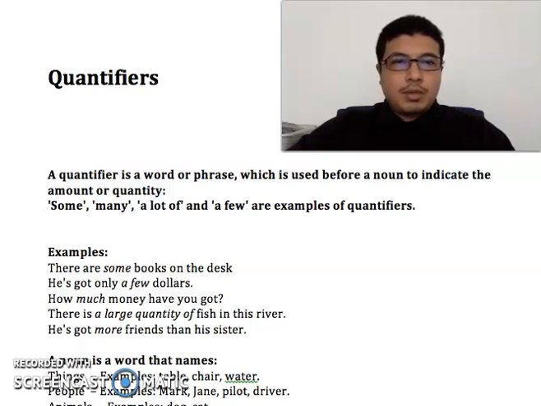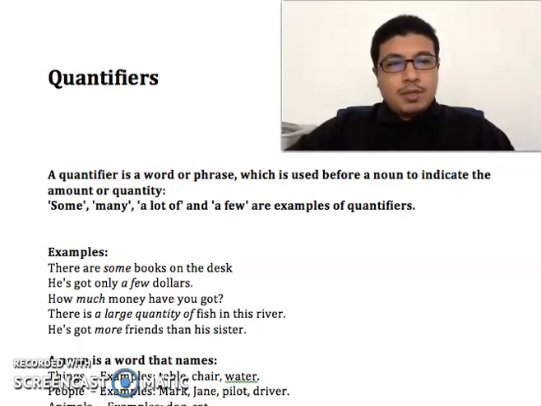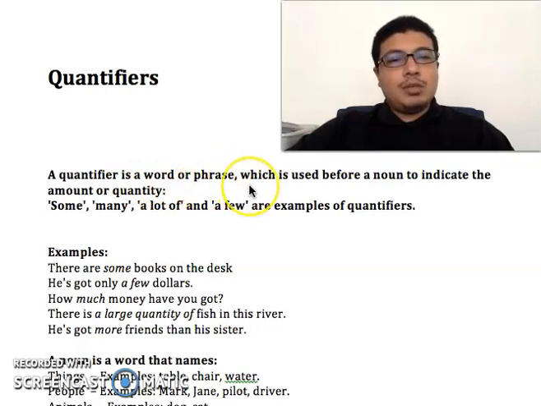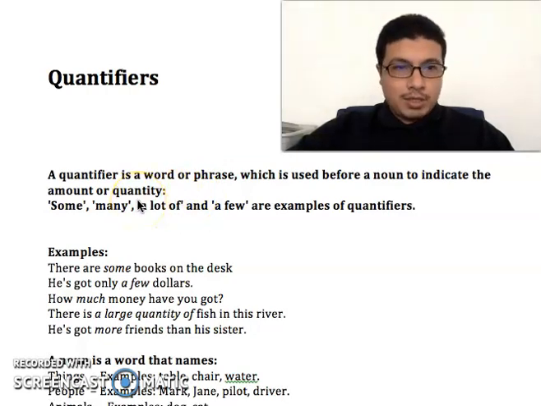In this lecture, we are going to learn about another topic in grammar, which is quantifiers. We use quantifiers almost every day in our daily life when we use the English language. A quantifier is a word or phrase which is used before a noun to indicate the amount or the quantity.